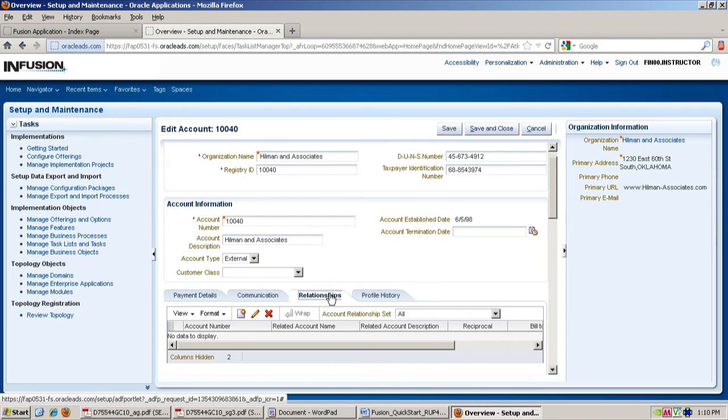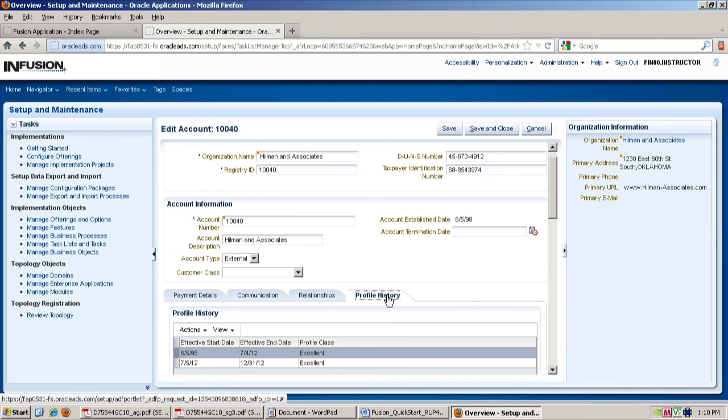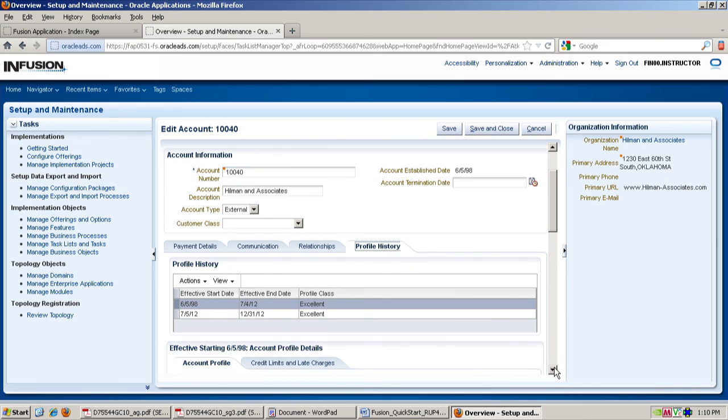Do they have the ability to pay for the benefit of another client, and can that other customer pay for their benefit? But what we're doing here is coming down to the profile history. I'm in here. Okay, so we see that their profile class is called Excellent.